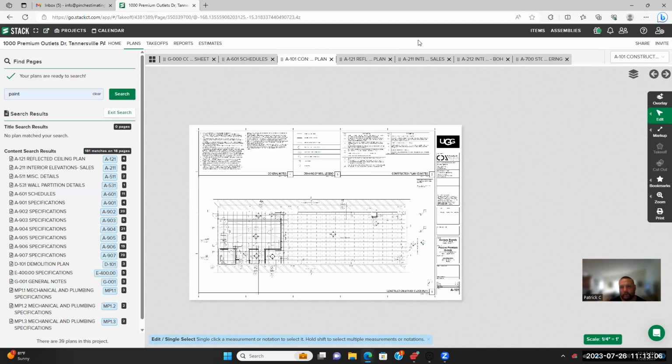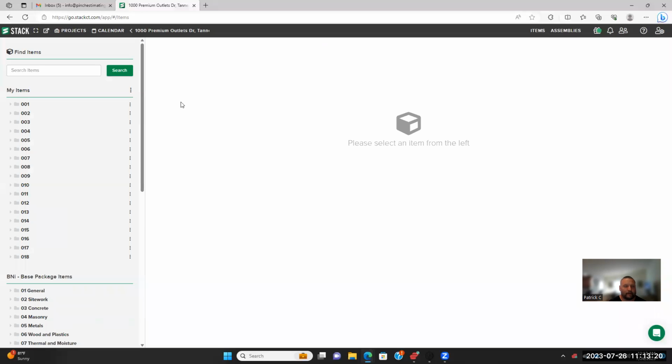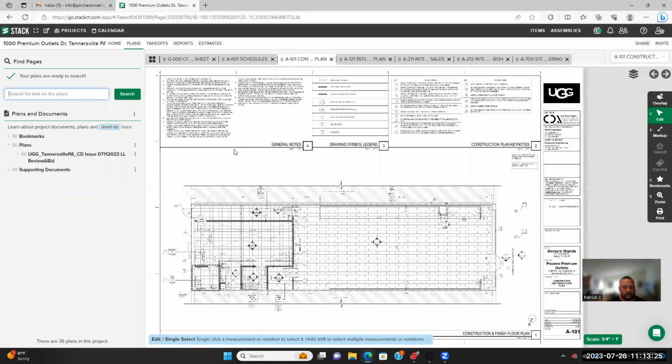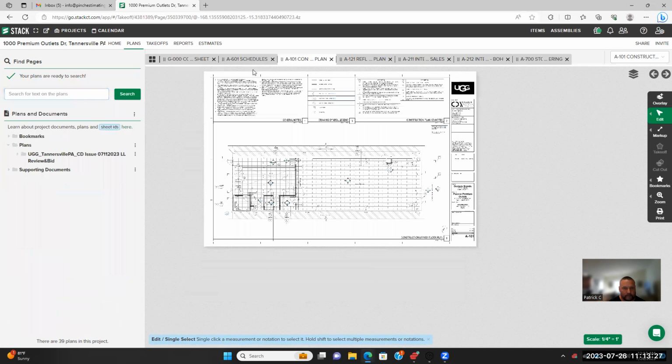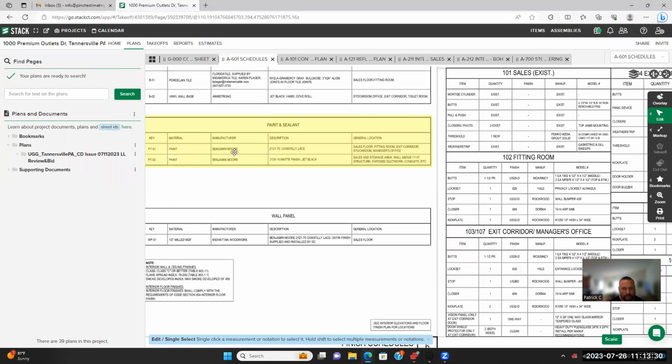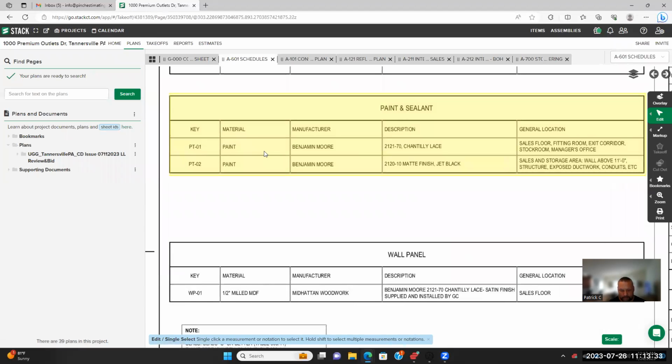Now what we're going to do is we are going to create some items and assemblies, right? So let's go here. We know from the schedules that, and I'm just going to put relative prices. And this is how you do items and assemblies in the paint, right?